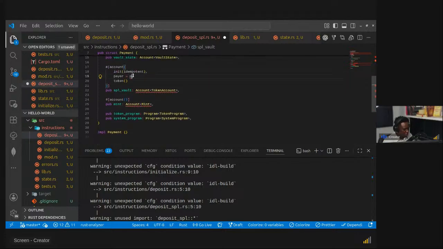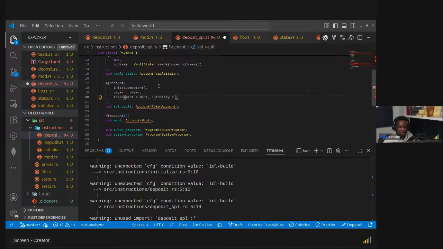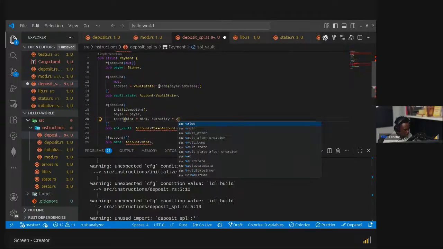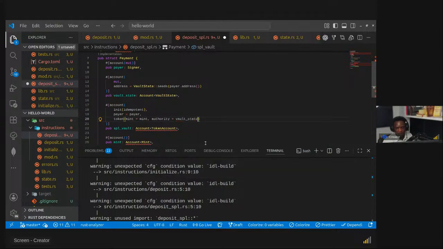Payer is payer, not maker. So for the token constraints, we say the mint of this token is equal to mint. Let's say the authority of this token account is vault state. Yep.